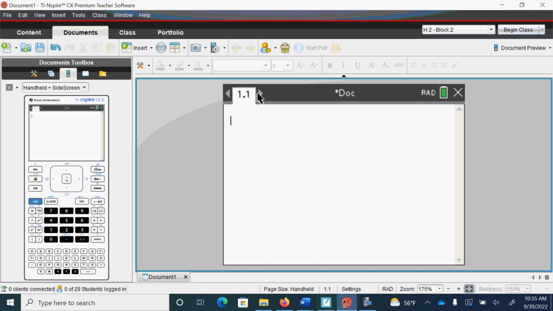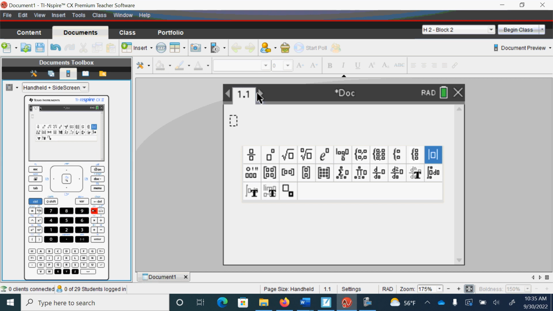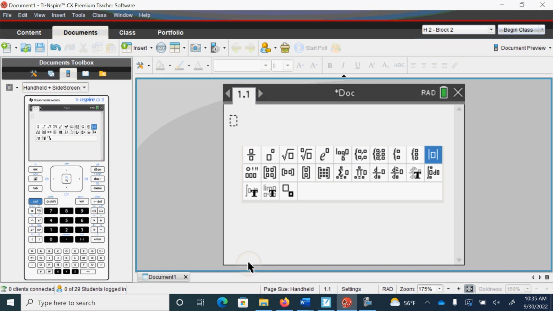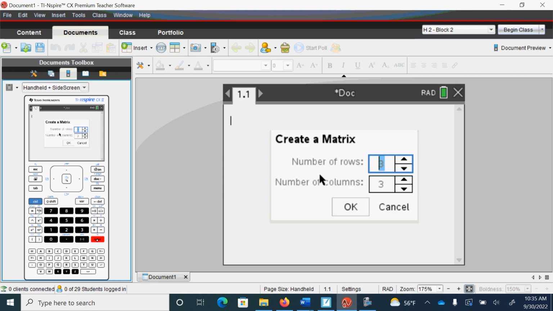Calculator page, we'll get into that in a second. If you hit this button next to the 9, what's the button next to the 9? I have this, which you guys showed me in the episode. You have a bunch of matrices built in, right? You have a 2x2, a 1x2, a 2x1, and then this one that looks like a 3x3. The 3x3 is the only one that is editable, so you can change the dimensions. So that's the one I'm probably going to use most of the time.